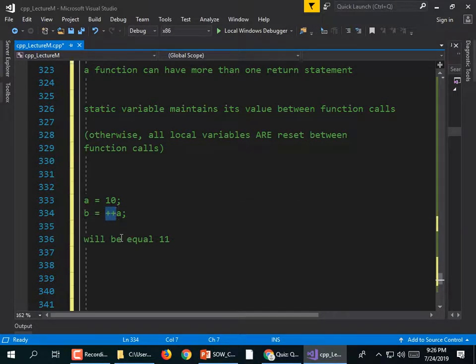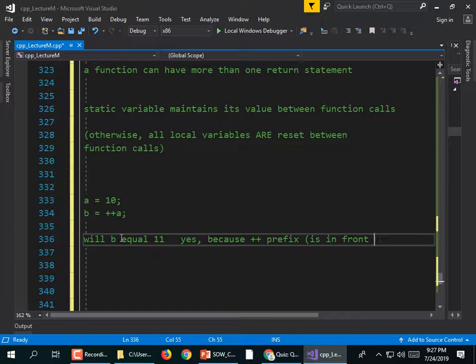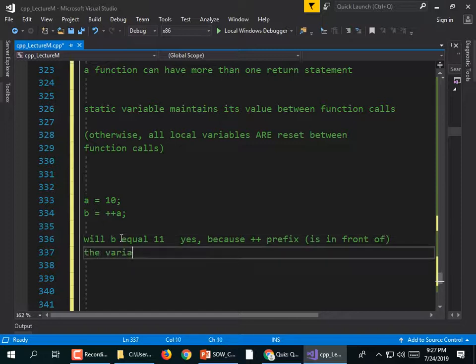Because the plus plus prefix is in front of the variable, so it happens first.